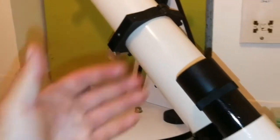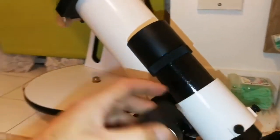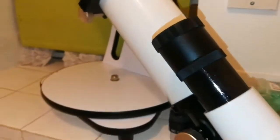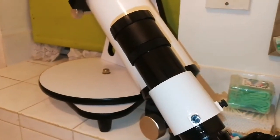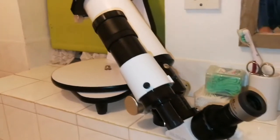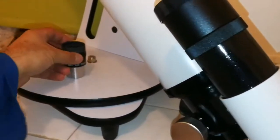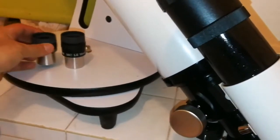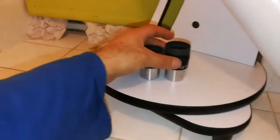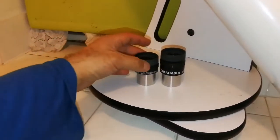Tube rings, 4-inch. And it's all here. This is a Skywatcher 6 by 30 finder. I've adjusted it for here. Anyway, this Takahashi, really good quality. I'm waiting a little bit for Venus to come out of the leafy parts.